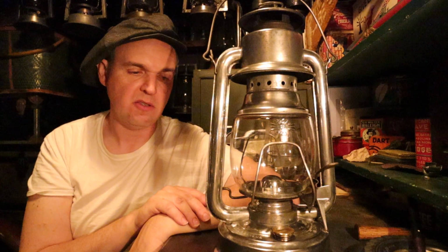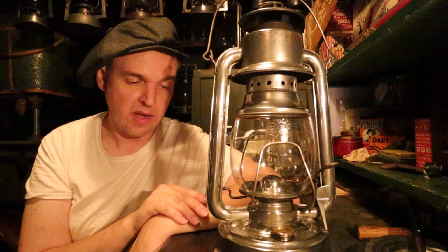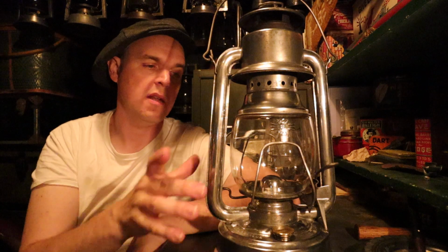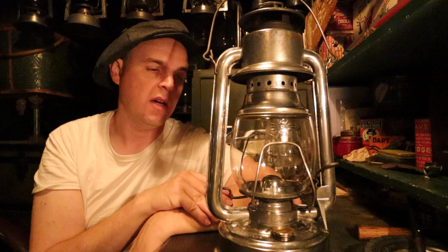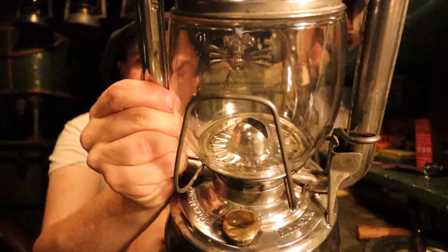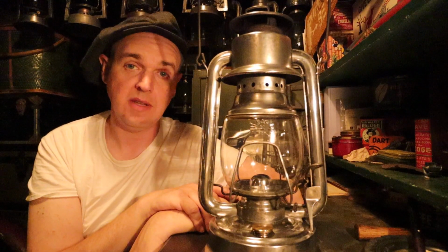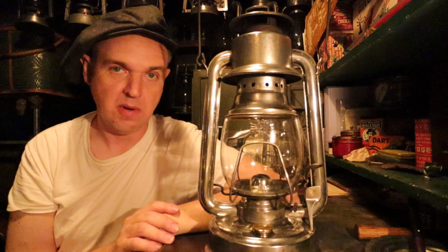So this might be the correct globe for this lantern. I'm thinking this is actually a Defiance manufactured piece and not an Embry. Because of the style of fount, and these wicket styled globe guards, and also the pie crust radial wave globe plate definitely are details of the Defiance Lantern and Stamping Company. And this would be in their twilight years before they were consumed by Embry.